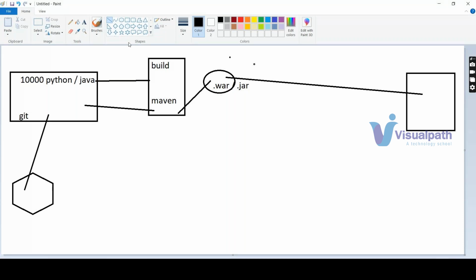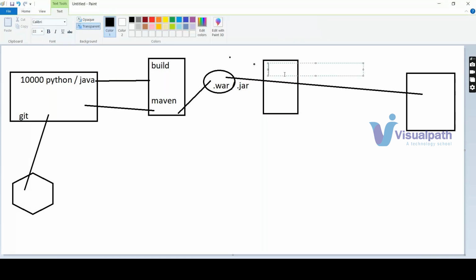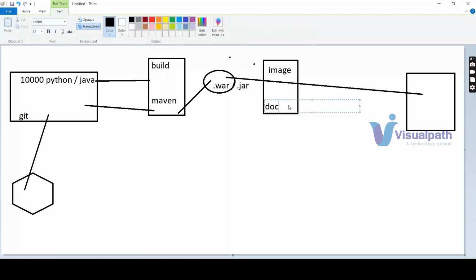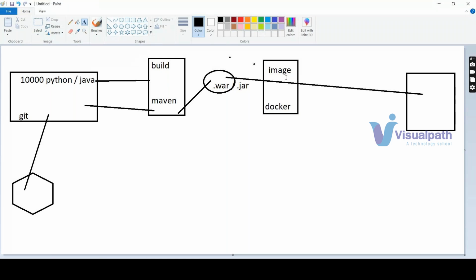We have to make sure this output is converted into some file, which we call an image.